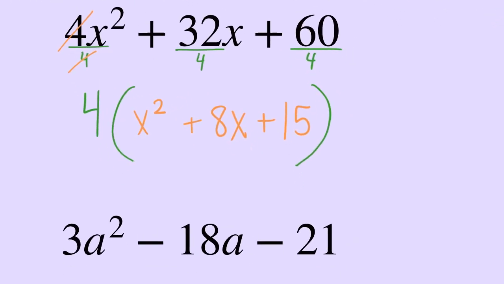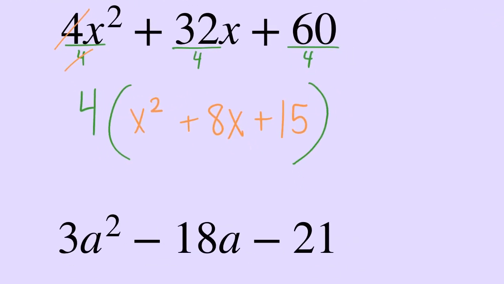All right, and now we are actually not done. So remember, you have to try to factor this trinomial if you can. So we're going to try to factor that. So our final answer should look something like this, right? We're going to have the 4 on the outside, and then we're going to have these 2 binomials. We just have to figure out what's supposed to go in there. So let's go ahead and do this like normal.